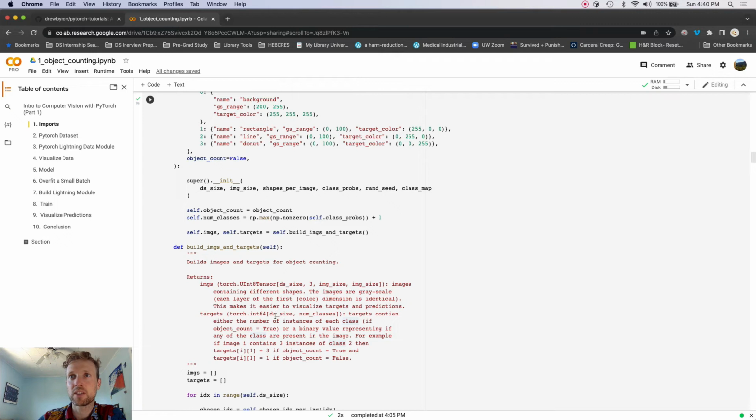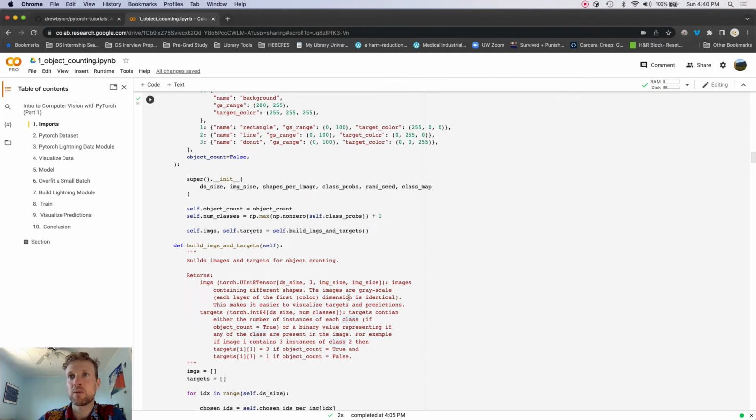Okay, that makes sense. And it says here that the images are grayscale. Each layer of the first color dimension is identical, so that's what I was talking about before. Okay, and then we have the targets. This is going to be of shape dataset size, number of classes, because for each image in the data set, we want to know how many of each class there are.